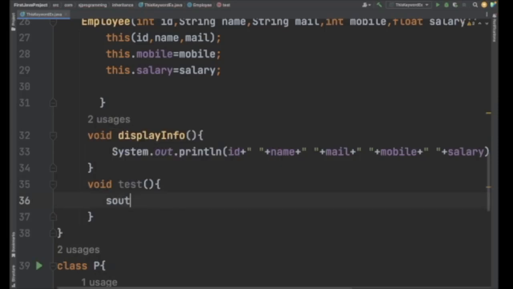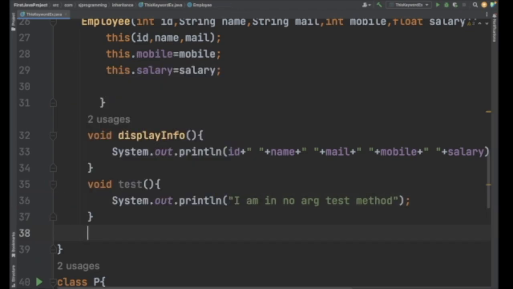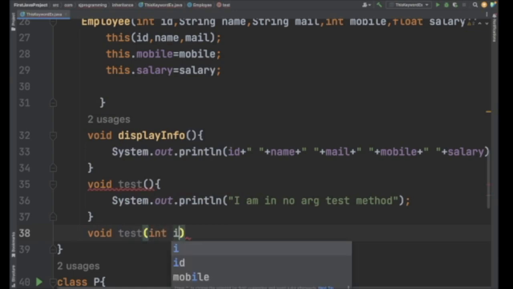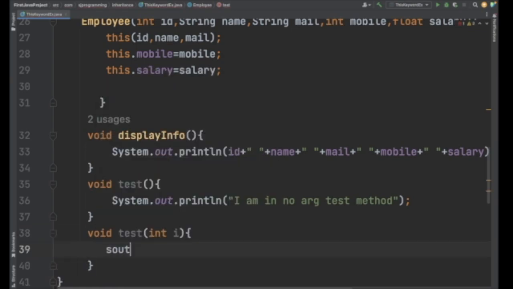Inside this test method I am printing "I am in no argument test method". Now here I have another method, void test, and here I am passing one argument. So here I will print "I am in parameterized test method".